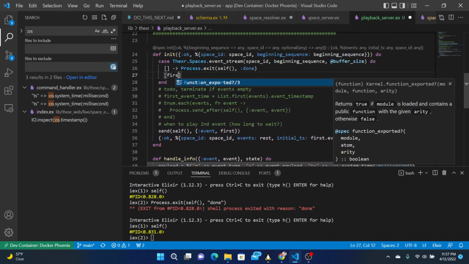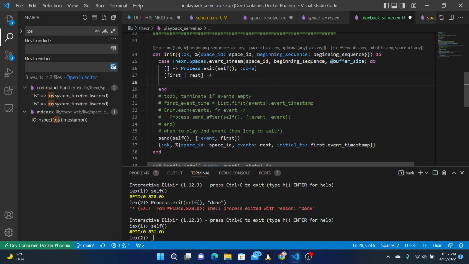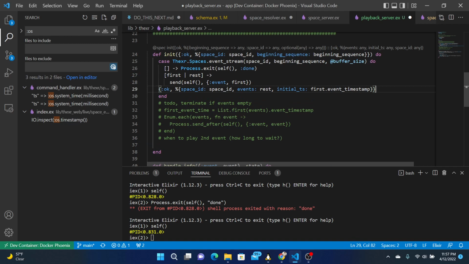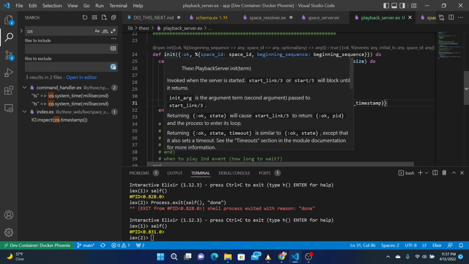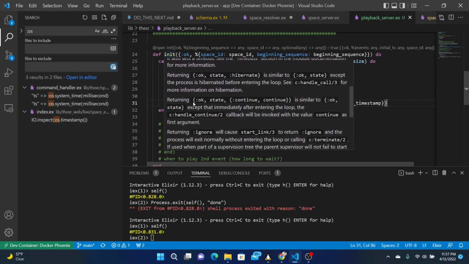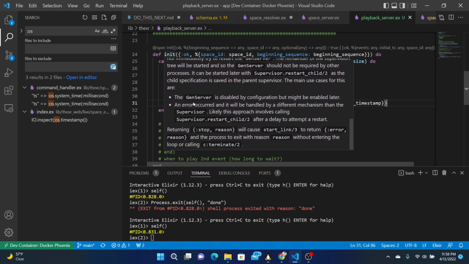But if you have first and rest, then stop local start to return error resume.